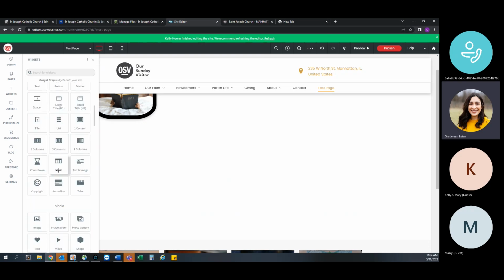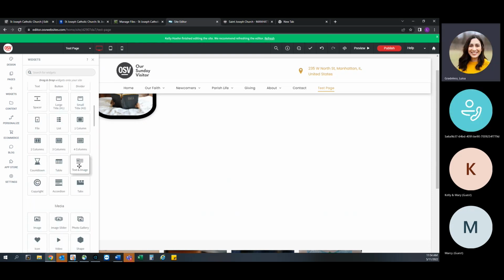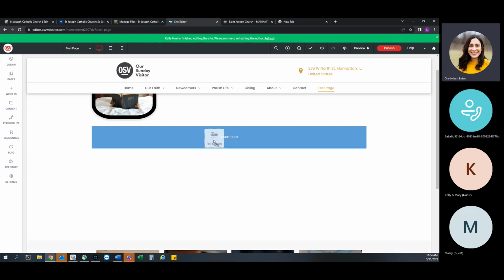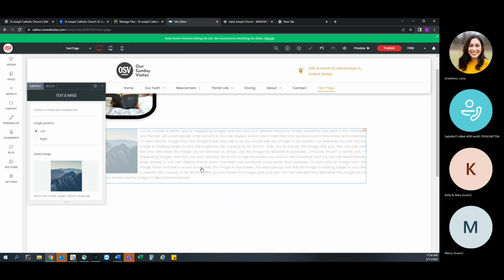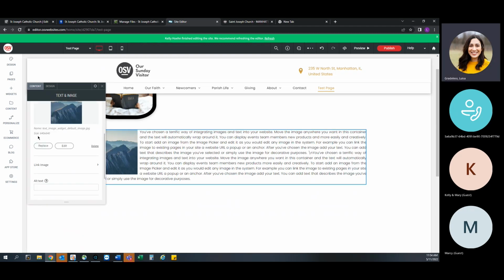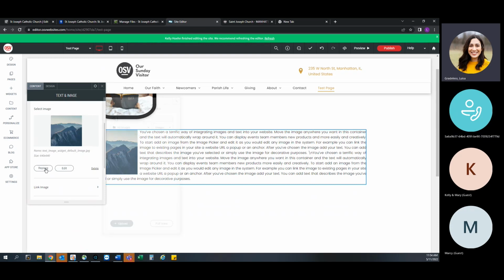Next is the text and image. So like I said, some of these widgets are already ready for you to just add. So I'm going to add it into an existing row, not a new row. Insert here, insert in new row. Here it's already ready, left or right. I want to replace this image.